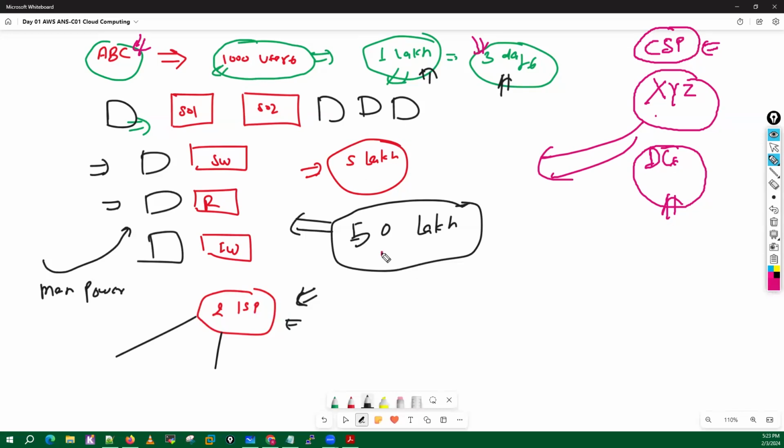You don't need to invest 50 lakh. You can just rent these many resources from us for 3 days, and after that you can stop using our resources and pay the amount only for 3 days. That is all about the cloud, guys. So cloud service providers are the companies that have dedicated data centers.